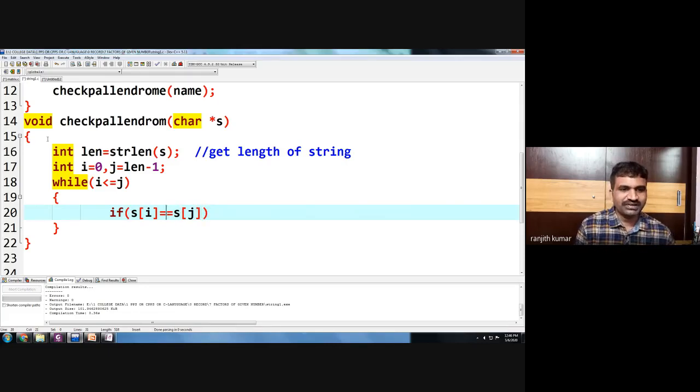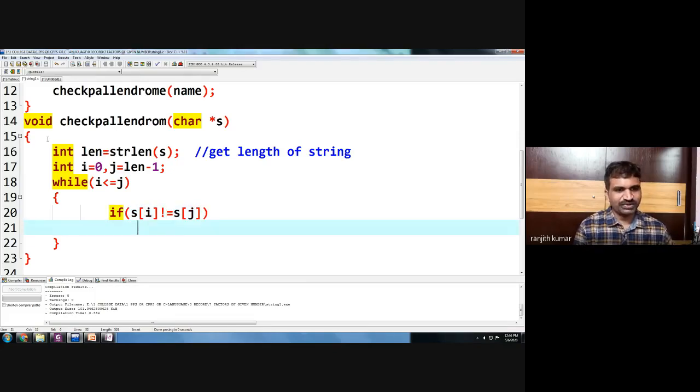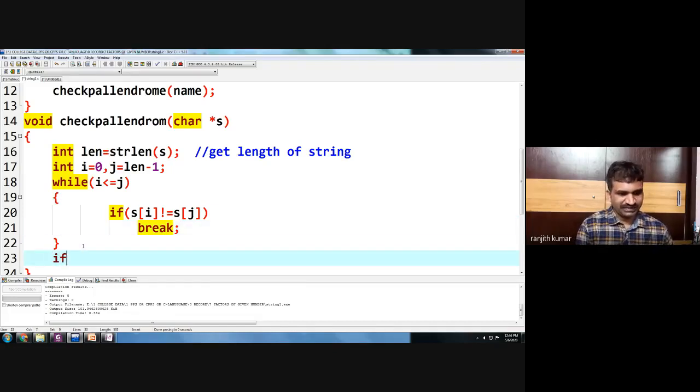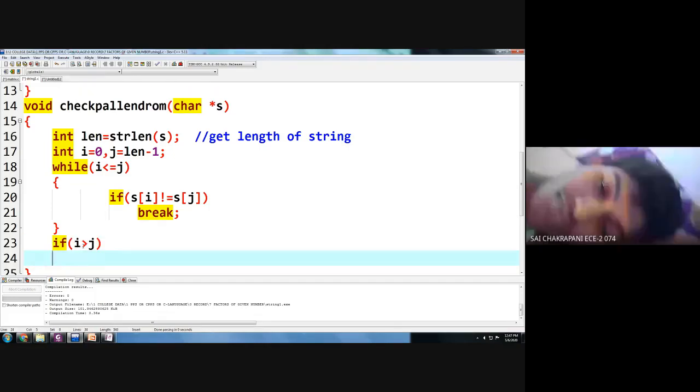If they are not equal, we have to break. Clear? So until i and j cross, we will repeat.